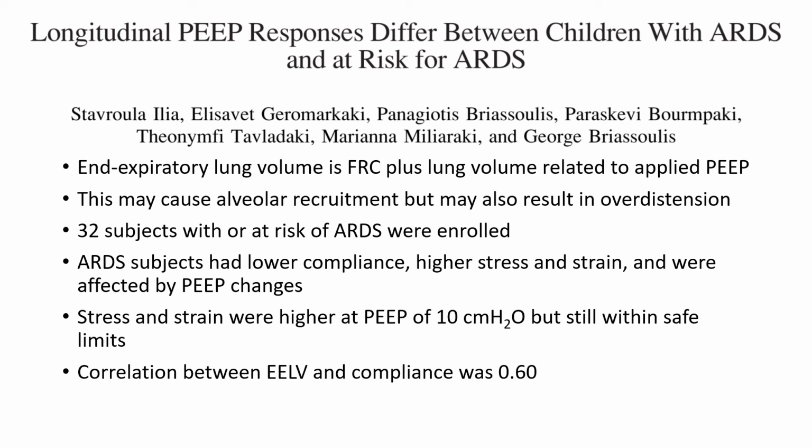So they enrolled 32 subjects with or at risk of ARDS, and what they found is what you would expect: the ARDS subjects had lower compliance, higher stress and strain, and these were affected by changes to PEEP. But even though the stress and strain were higher at a PEEP of 10, they were still well within what we would think are safe limits. And then the correlation between end expiratory lung volume and compliance was 0.6.